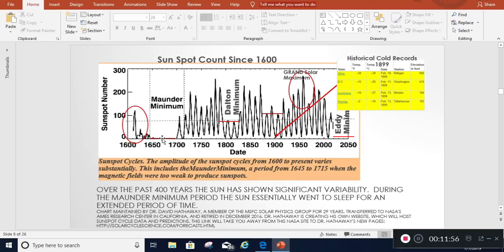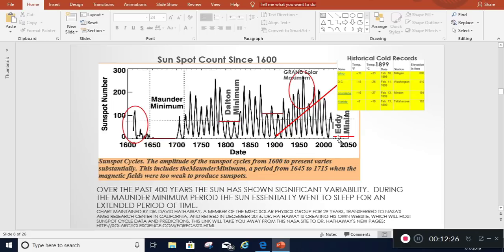It occurred, and then all of a sudden the sun started waking up, and you can see it was going. And then they had a small lower level, not nearly as bad as the Maunder minimum, but they called this the Dalton minimum, and it was a pretty cool period. They had another section here which was a little bit above this, but we just hit a grand solar minimum. You can see where it peaked way up, and now you notice it's declining. And they're calling this the Eddy minimum.